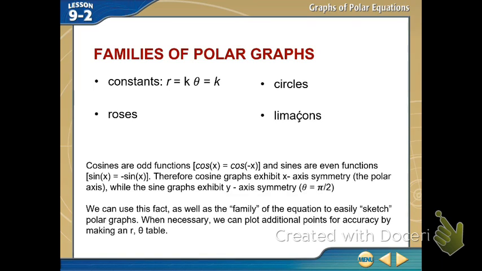And the big thing in looking at polar graphs is remembering the symmetries that happen for cosine and sine. So you would have seen this in the exploration. Because cosines are even functions and sines are odd functions, we look for cosine graphs to have x-axis symmetry. So remembering that in a polar graph, the x-axis is the polar axis, cosines are going to have polar axis symmetry. And the sine values exhibit y-axis symmetry, which in a polar graph is the line theta equals pi over 2. So knowing these symmetries and then grouping our graphs into these families can help us know the shapes and help us to graph them more easily.